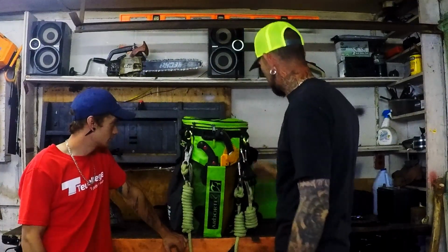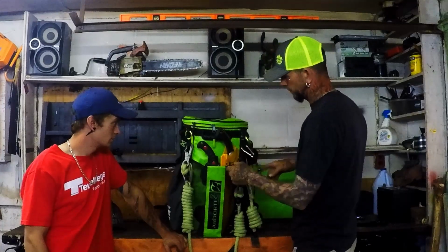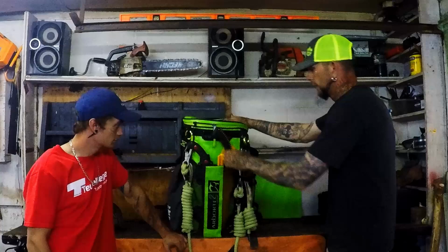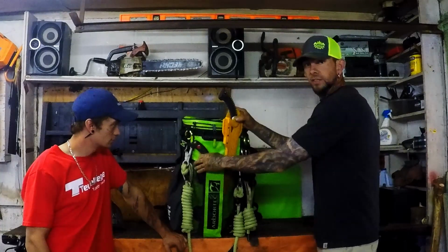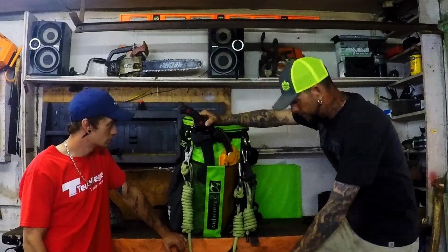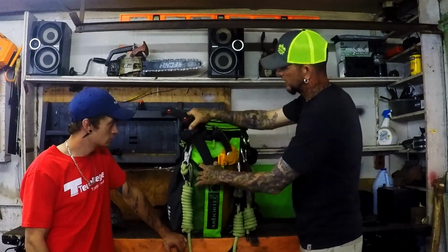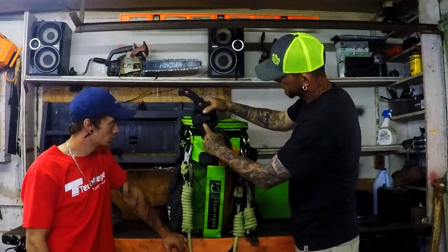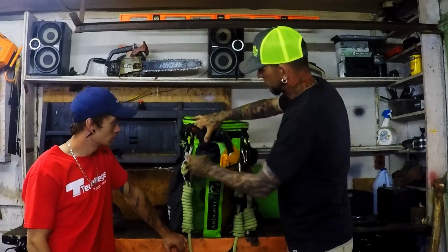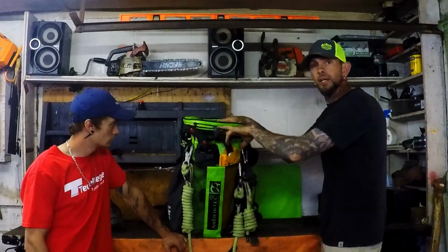On the outside of the bag, this is the buckle for this. We have my 2 saws. I love my 2 Silky saws. You guys all know what these saws are. This one usually rides on my leg. Well, they both do, but this one has the notch pods, whatever they're called, that hook it to your leg. So this is my pruning saw, and this will be my tree removal saw.